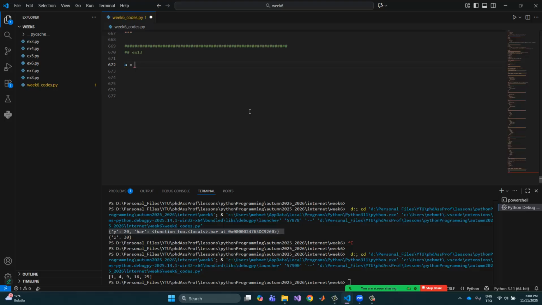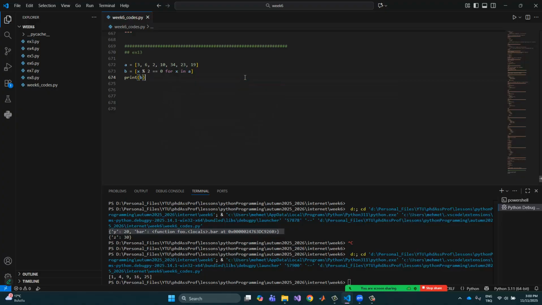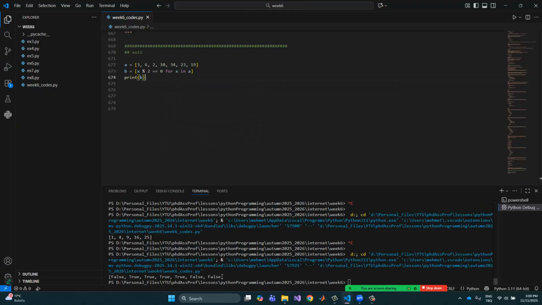and so for example, A is equal to 3 6 2 10 34 23 and 19. Okay, and so B is x for x in A only if x percent 2 is equal to 0. Only when this condition is satisfied are the values returned, which means that the even number check can be built in here.